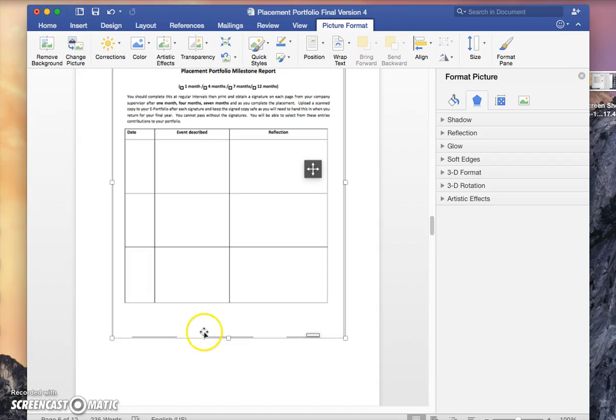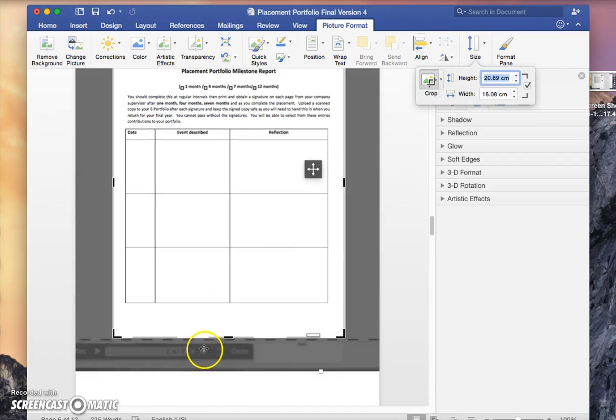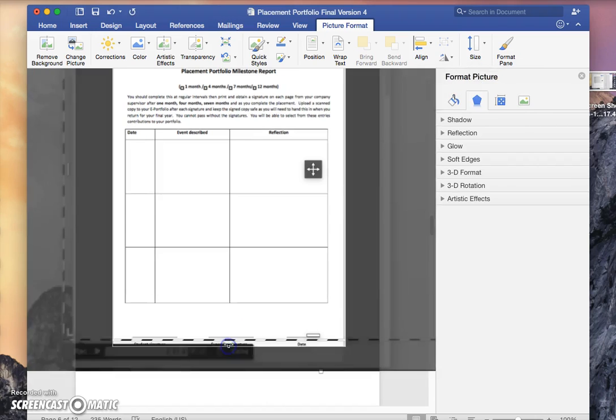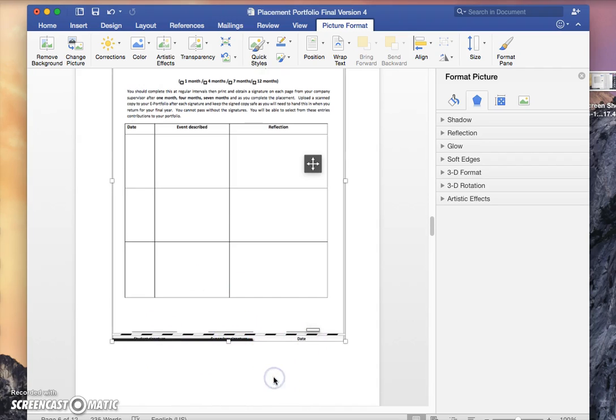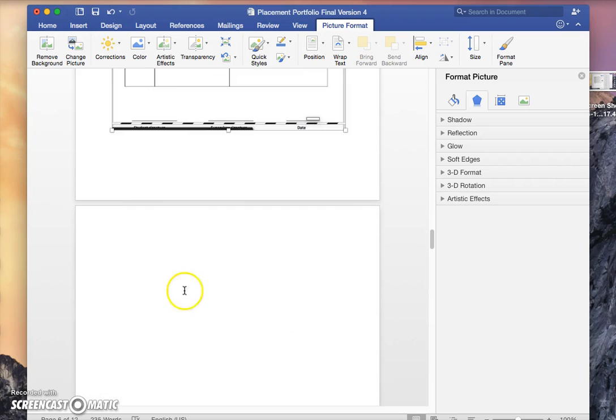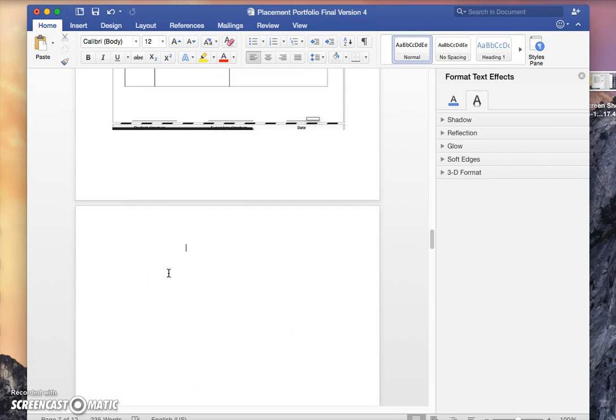So as you can see, I've managed to crop the last part off, which is not ideal. You need to have the date, the employee signature, and the student signature visible on each page of the milestone report, apart from the personal reflection.